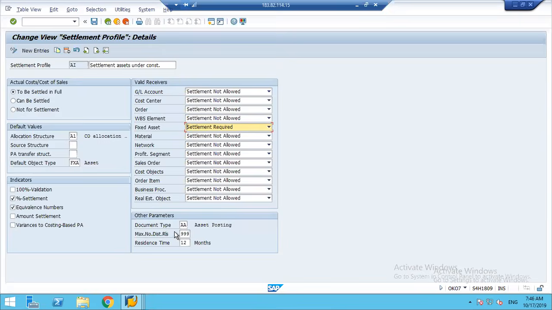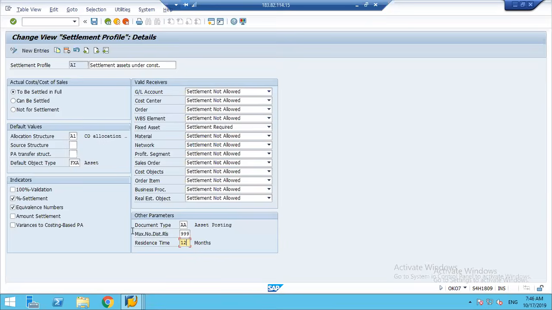And while settlement, what document type do you want to consider? What is the maximum number of distribution rules? We will discuss these distribution rules in the front end. Residence time: how many months do you want to keep them active once the settlement is done?